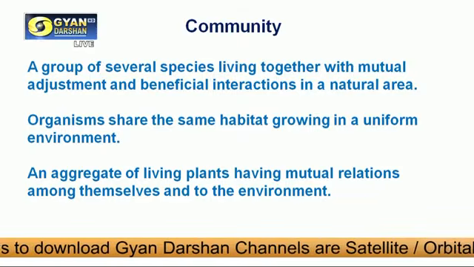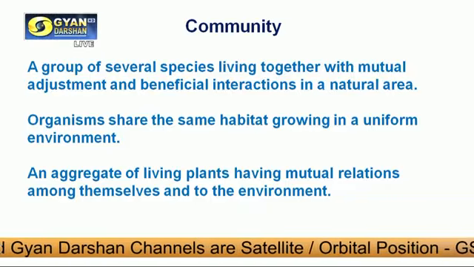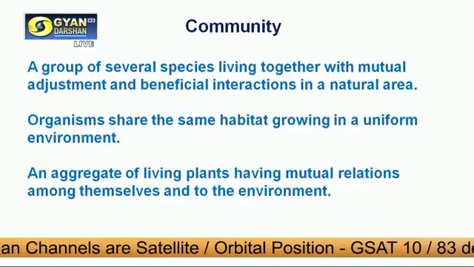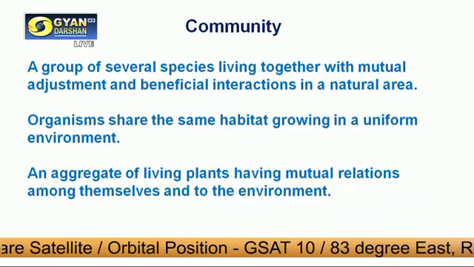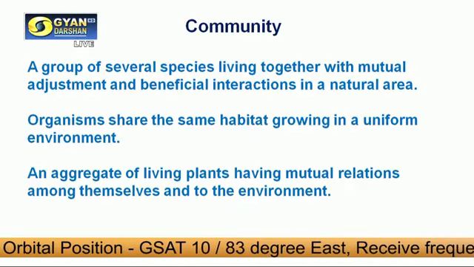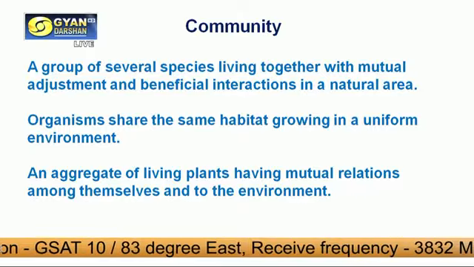So basically it is an aggregation of living plants. And these plants, they have mutual relationships among themselves. Sometimes the relationships may be beneficial relationships. Sometimes it can even be detrimental relationships or antagonistic relationships. So you have the different types of interactions when we are talking of a community.